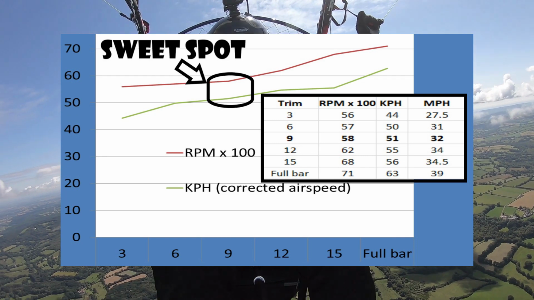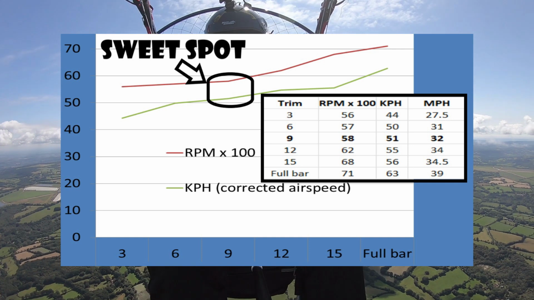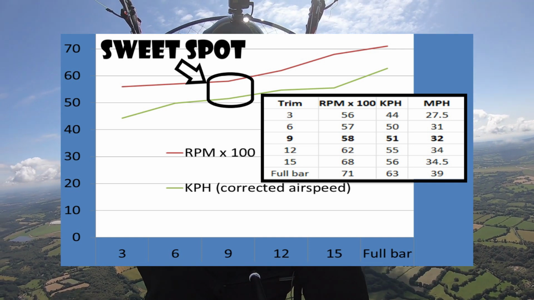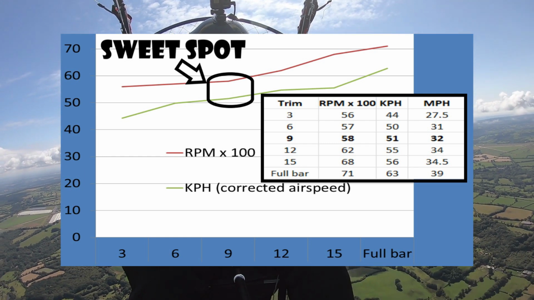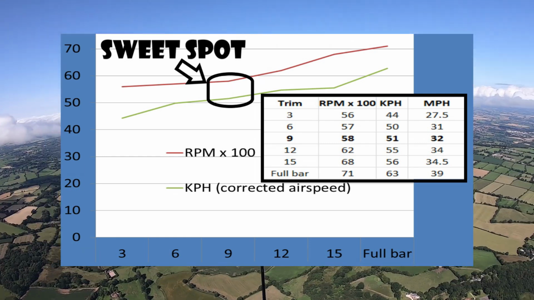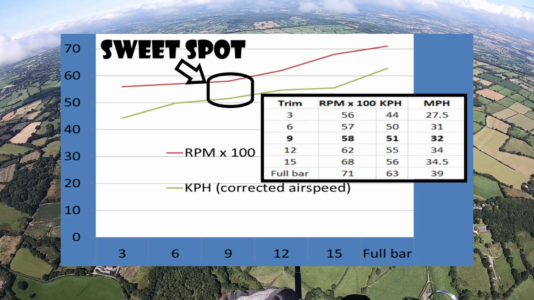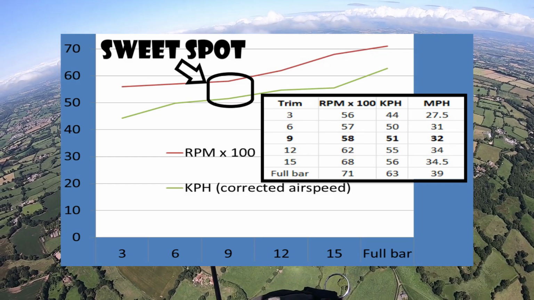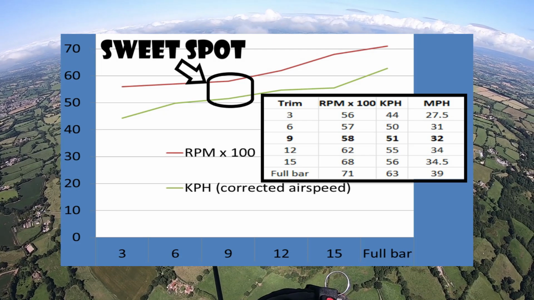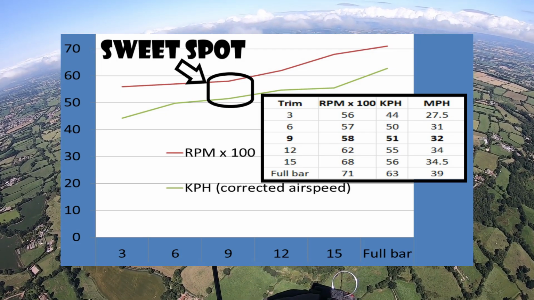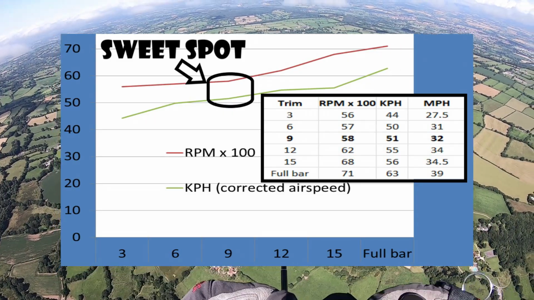As you can see from the 2 lines on the graph in relation to the bottom axis for trim position, the most ideal and most efficient trim position for my weight range on this size of wing, the Hadron 322, is going to be trim setting 9. Anything after that, the minor increase in speed actually corresponds to a much greater requirement for engine power. You can go faster, but the actual fuel used is going to be much greater than sitting around trim position 9. So if I'm going on any long flights, that's where I'm going to leave the wing.